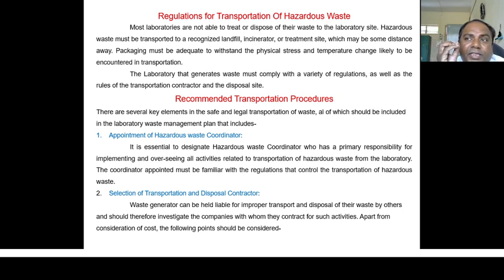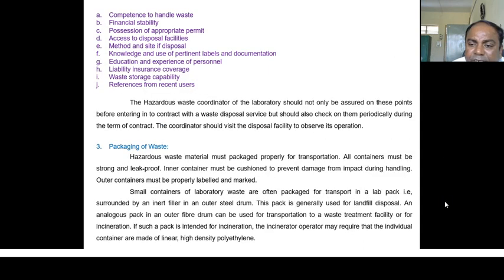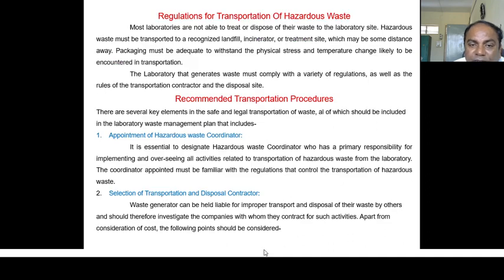Similarly, you know that in the laboratory we continuously work on chemicals, so waste may be generated periodically or regularly, and this waste cannot be kept for a longer period of time in the laboratory itself. So it has to be disposed of somehow, and that is why it's very necessary to adopt rules and regulation. Otherwise, if we randomly throw chemicals from one place to another, the possibility of accident may be there. To avoid accidents in industry, we have to adopt some regulation, and that is the regulation we are going to see in this article.